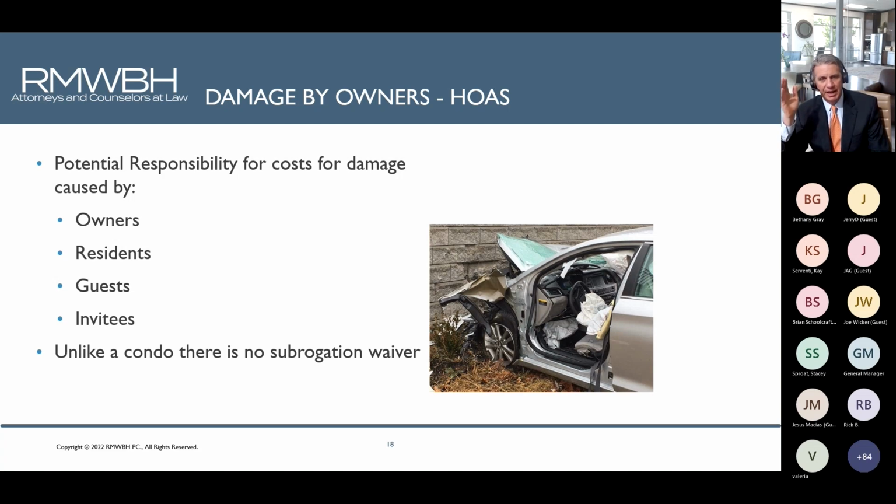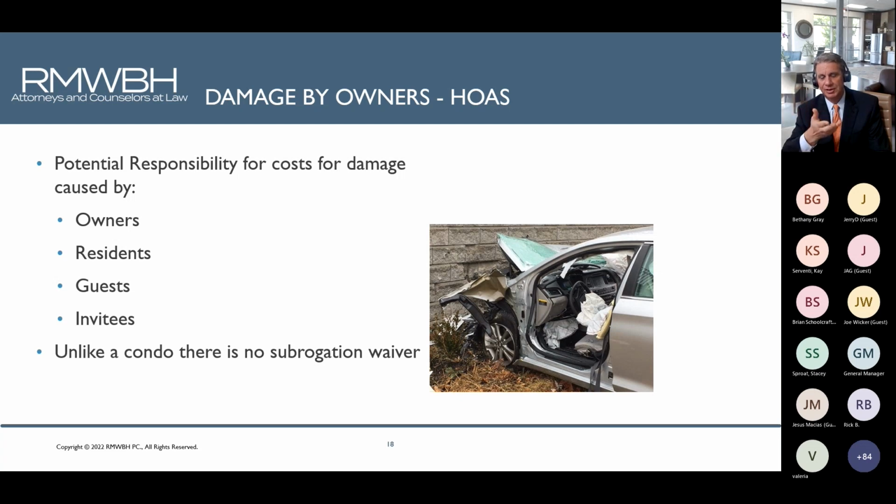Gates, the number of gates that are run into by owners and their guests is pretty amazing. I realize that we probably all should own a gate repair company because they're all very, very busy. I don't know why people run into gates as much as they do, but it's a pretty regular thing we see. And then the issue becomes, well, I'm not paying for it. The gate wasn't opening all the way, or it closed on me all of a sudden. We're oftentimes asked to actually have to file a lawsuit.